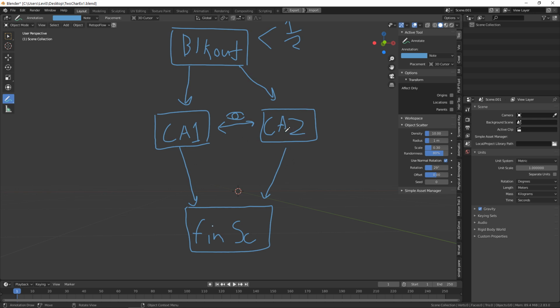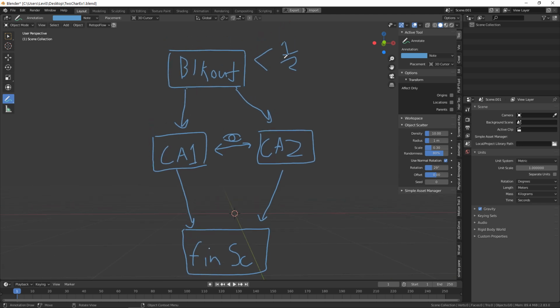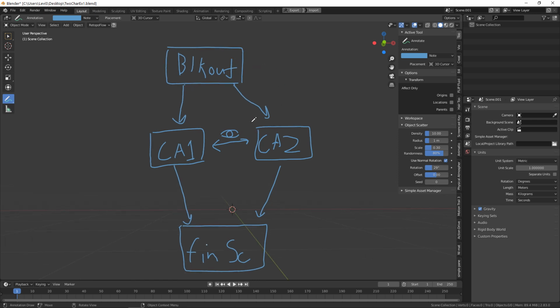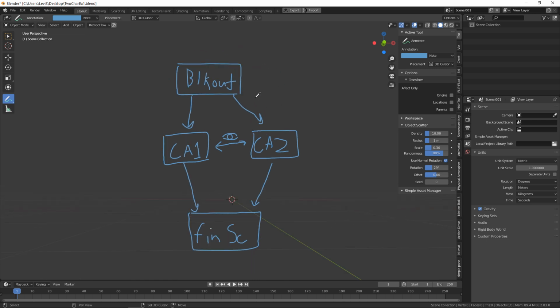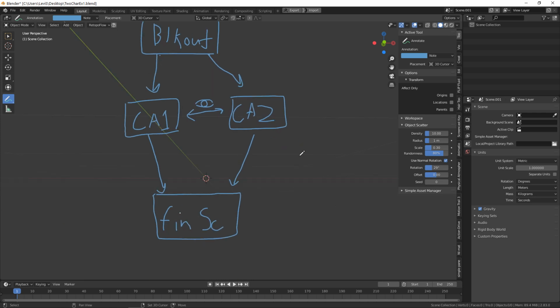Then each one of those finished characters will be brought into the finished scene. The finished scene will not just be the characters within 3D space interacting with each other, but it'll also have the finished environment and finished lighting.